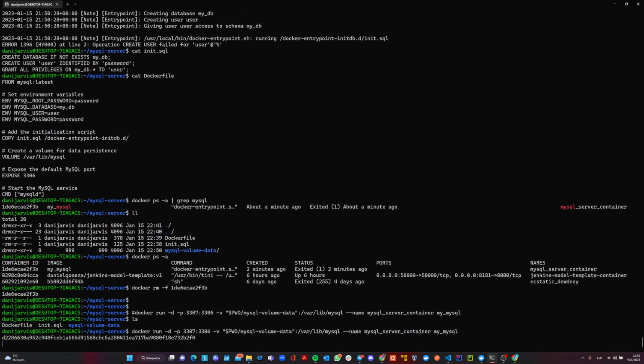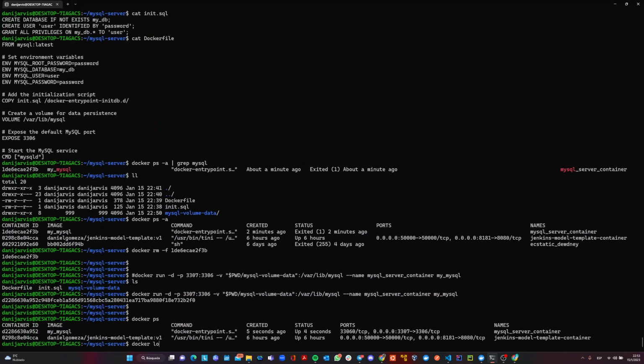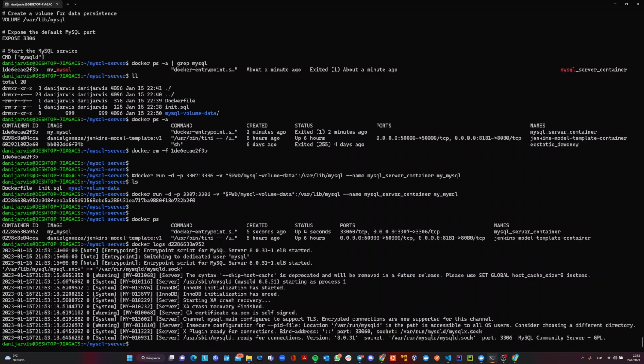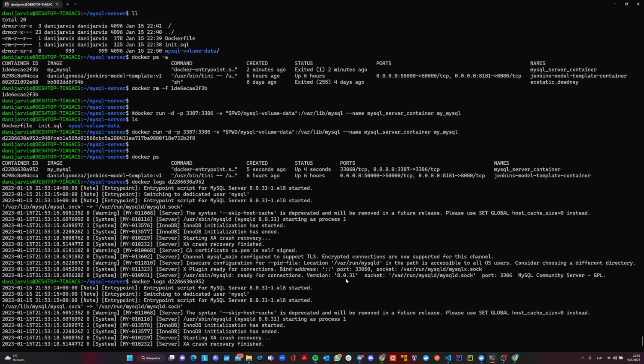That's weird. Let's see the logs. Docker ps, Docker logs. Oh, seems like it's okay now.